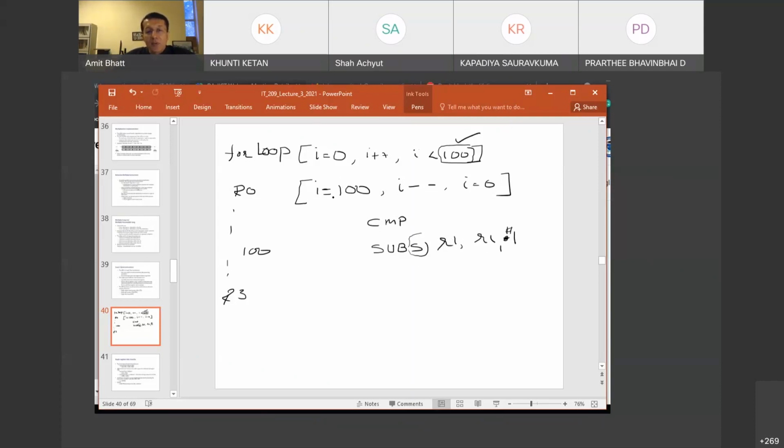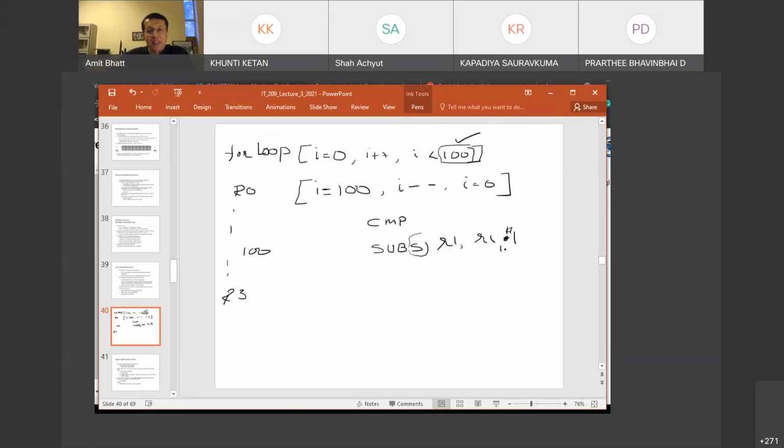You will not have to waste any register. Of course, there is one counter that is given; that counter will have to be there whether you use this or this. But apart from the counter, you will also have to save the max value. So you will be wasting 2 registers, whereas here only 1 register is there, which is the counter, and you don't have to check the max value. You just have to check for 0.